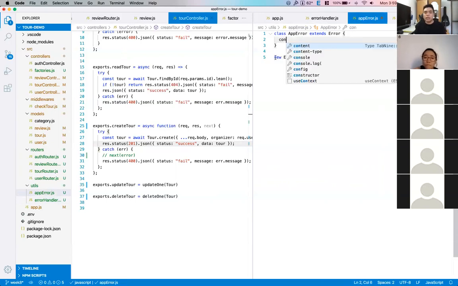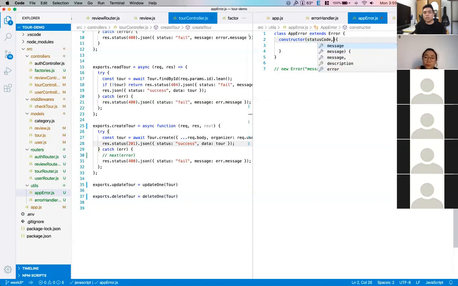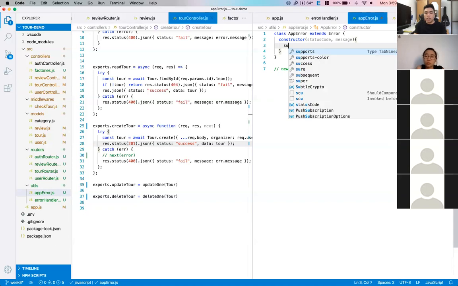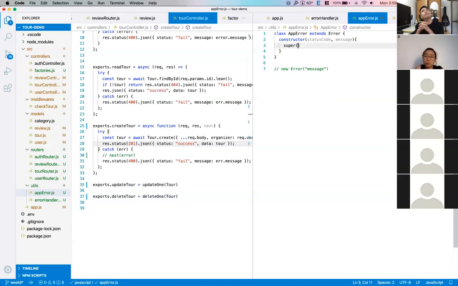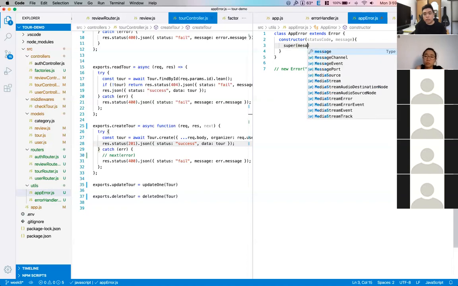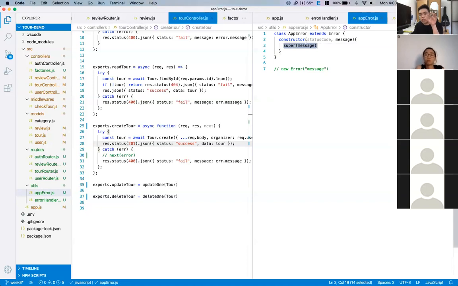So it's going to be a constructor. Inside a class, the constructor is a function. In this function, we take in two elements. The first one is status code, and the second one is going to be message. Right. You don't have to know how to do this by yourself. Just follow along. And in here, for super, you will have to use super as explained in the doc in the lab. Super is when you want to call the parameter, the properties from the parent here. You want to call message from the error.